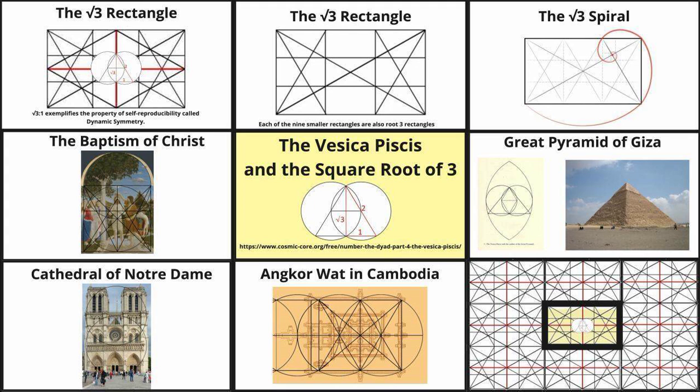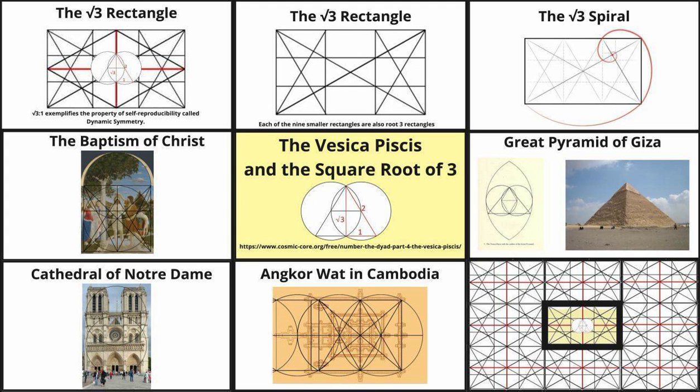Okay, I'm starting to see how this could be useful for understanding all sorts of things, from writing a research paper to designing a building. Absolutely. But where does root 3 fit into all of this? Well, it turns out that the root 3 ratio is key to creating what's called a root-3 rectangle, a shape that embodies something called dynamic symmetry.